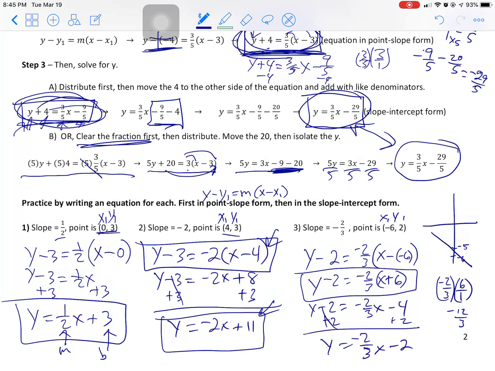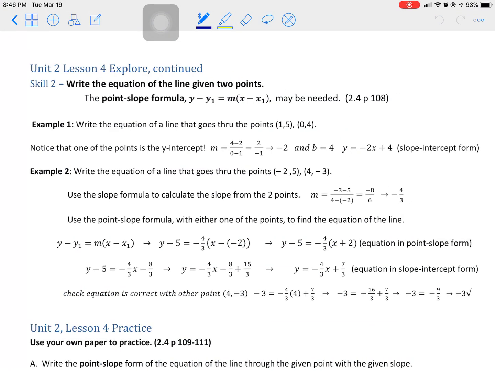So it shouldn't be your first instinct just to clear any fractions, because think about it, you'd end up with a number in front of that y, and you don't want that. You're going to have to take it back out anyway. So it's not a good idea to clear the fraction all the time, because you may end up like up here. We cleared the fraction, we ended up putting it all back. So that's up to you how you want to do that. That's the answer to that.